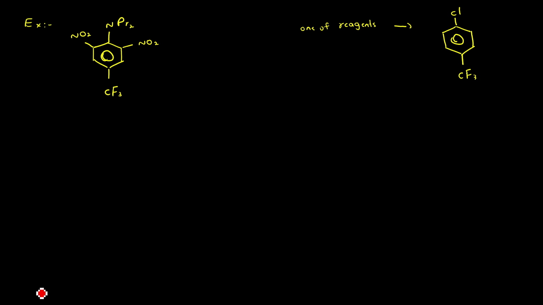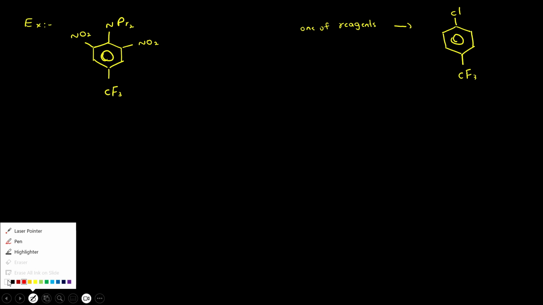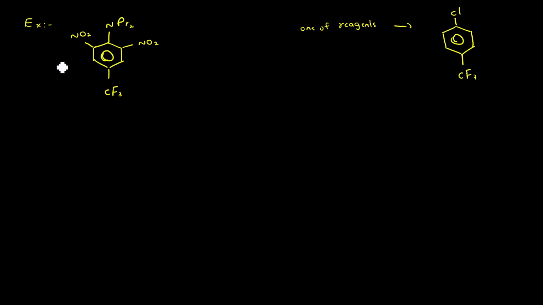Now our problem is this. This is our target molecule. You need to introduce a retrosynthesis pathway for this target molecule, and you are given one of the reagents. This is one of the reagents you have. There can be other reagents, and you need to identify those things. Now you need to introduce a retrosynthesis analysis, and in your analysis pathway, this should be one reagent.